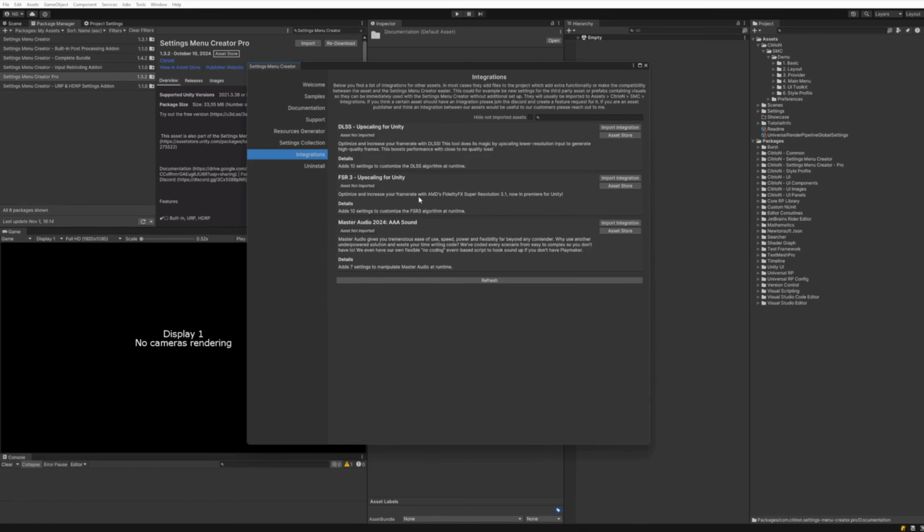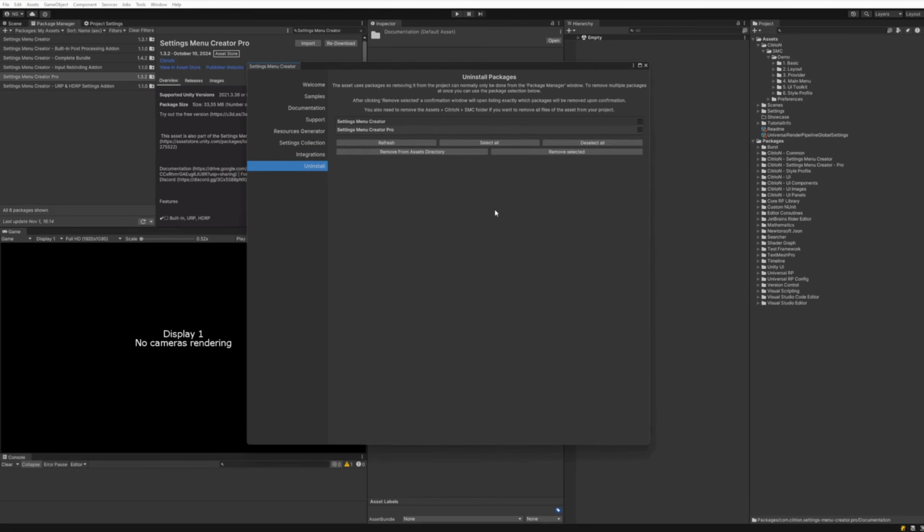And you can also check out the asset store page for that dedicated asset by clicking on the asset store button. For uninstalling, which I'll show you in a second, since the asset is using packages, you cannot just click in the assets folder and delete, because packages cannot be deleted. You would need to go to the package manager and do it from there. So for convenience purposes, you can use this and select what you want to uninstall and remove. But we'll go over that in a second. So this is a quick overview of the manager window.